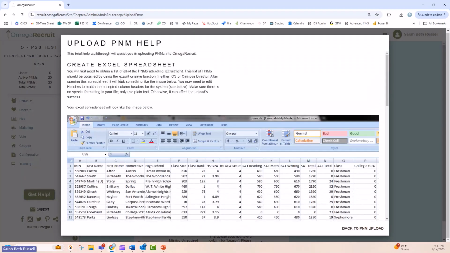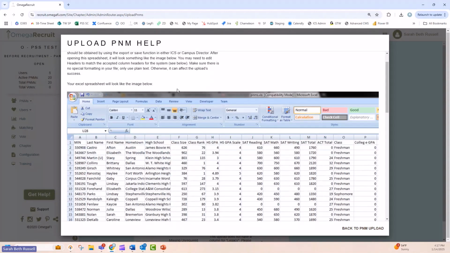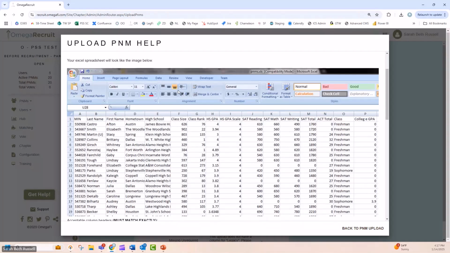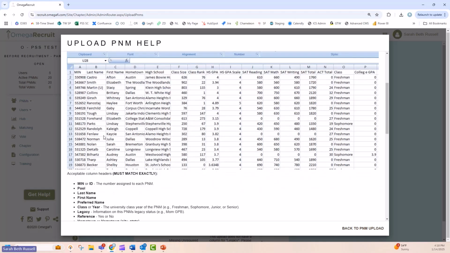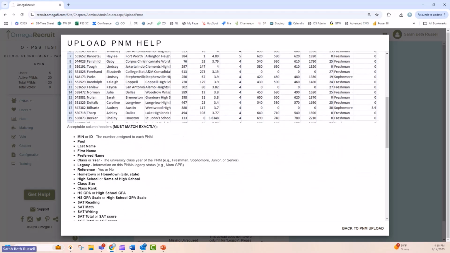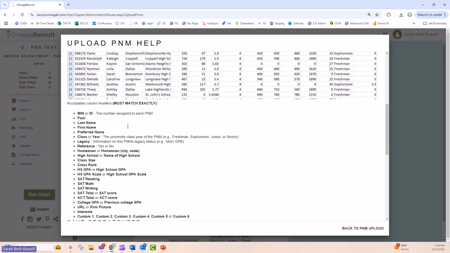And this detailed instructions here kind of gives you an example. So when you're looking at your PNM list, you may pull that from a third party, wherever you get your PNM list, whatever your university or Greek Life uses, but you'll need to put them in these columns. You can see these are the acceptable column headers, and they do need to match exactly.